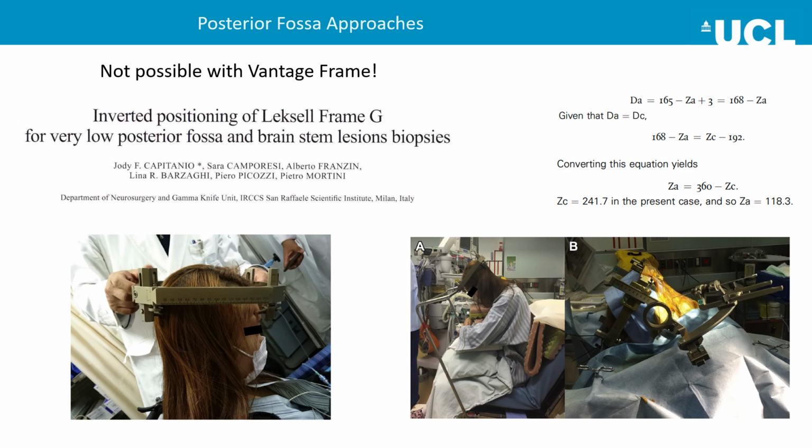Now, to be fair, posterior fossa approaches are always difficult, no matter what frame you use. Here you can see one example for the G frame, where the authors flipped the frame upside down and then used a conversion system to get feasible coordinates. This is certainly a very innovative approach, but at the same time quite complex.